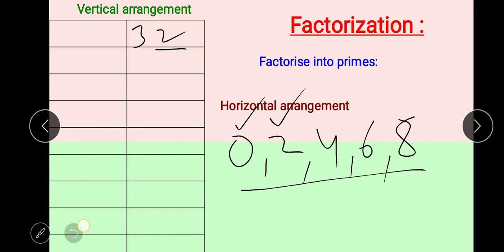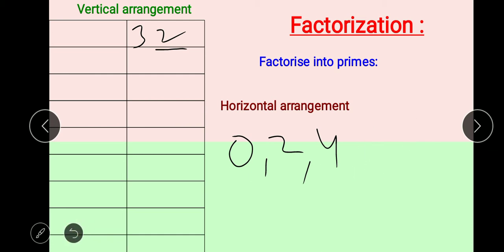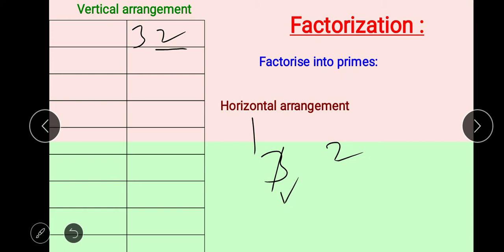Let us divide 32 by 2. How will we divide 32 by 2, students? We will not go for normal division. We will do it like this, as I am showing now. We write 32. 2 ones are 2, but it is 3. 1 extra is there. I'll write 1 here. It will become 12. 2 sixes are 12. So our answer is 16. When we divide 32 by 2, our answer is 16. So here I'll write 2, and our answer is 16.